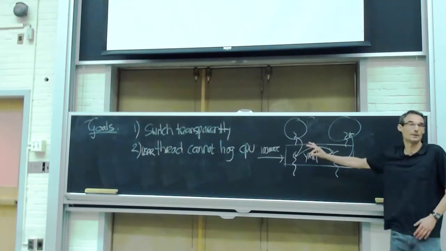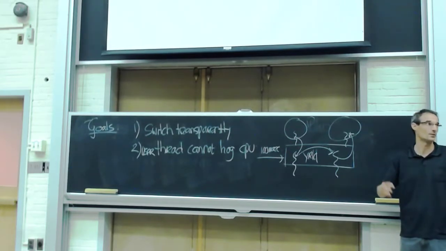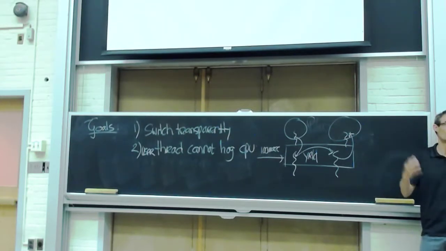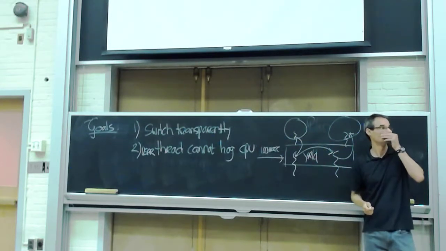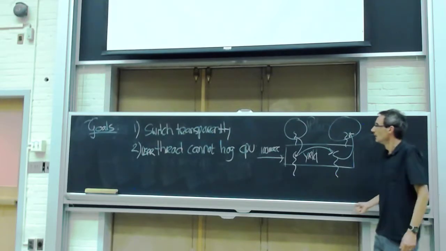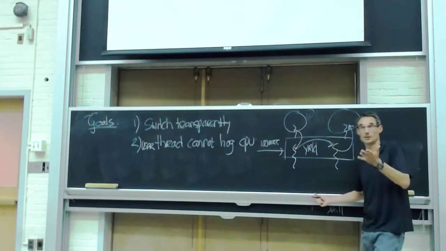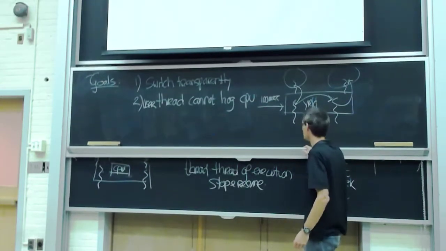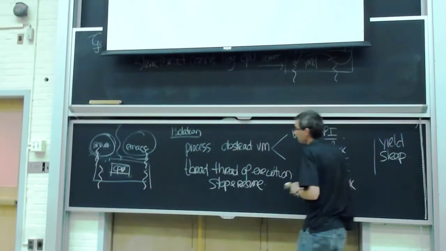And this is good enough. Even though the thread could hog the CPU for the complete 100 milliseconds, at some point control will be given to some other process, and that may be, for example, the shell, and the user can type in kill to get rid of the process that was hogging the CPU. All right. So this is the basic plan, and it sounds pretty straightforward. I mean, how could it be complicated? Well, it turns out it's complicated for a couple of reasons. So let me write down those challenges.